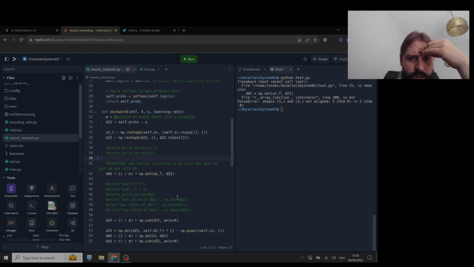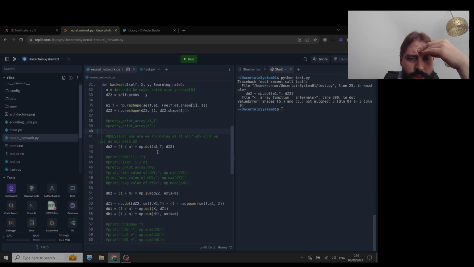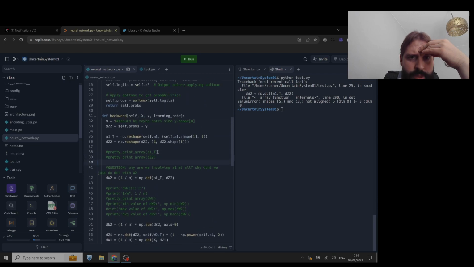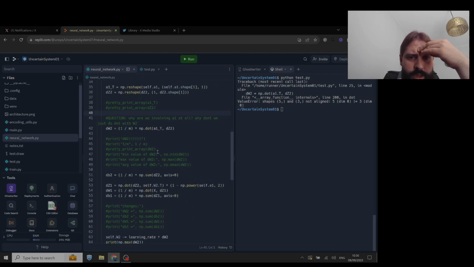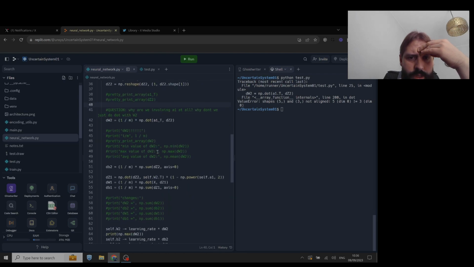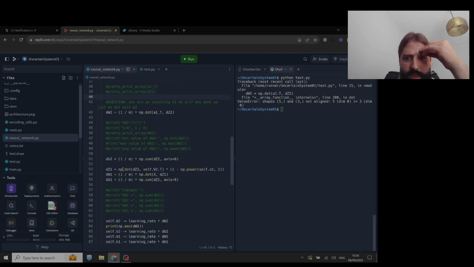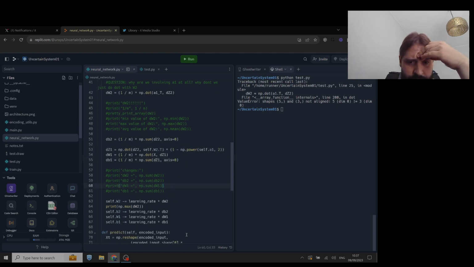And then dz... NP power, that's weird. I never realized about this. Okay, doesn't matter. dw2 is these essentially. So the change that we're adding to dw2, this doesn't seem to make sense.